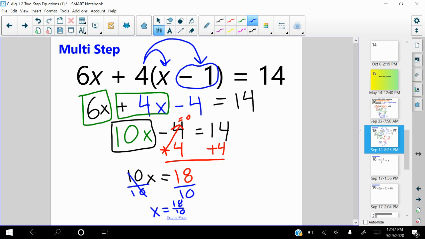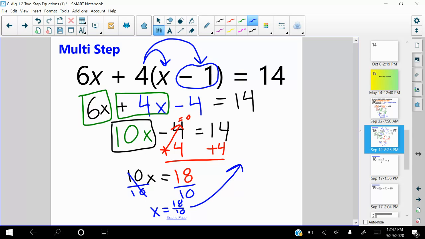Now you think we might be done here. Some people are going to say, oh, you can turn it into a decimal or mixed number. You can, but we want to leave it as an improper fraction. If you get a fraction, you can leave it as a fraction because we're going to be working with a lot of fractions this year. But I do see that I can do one more step.